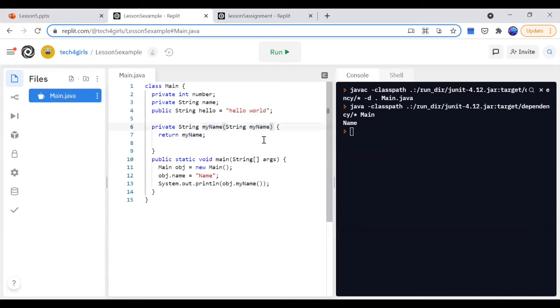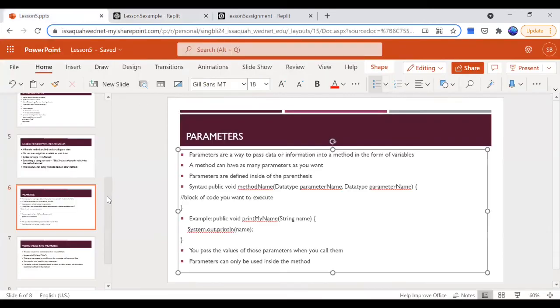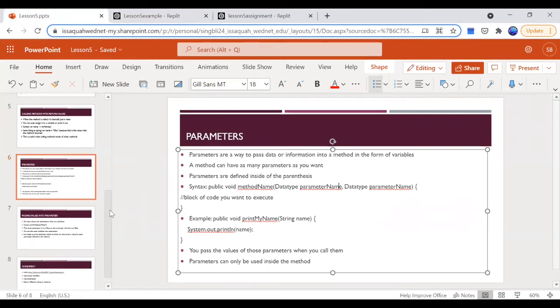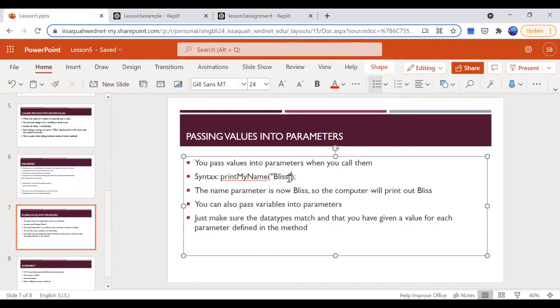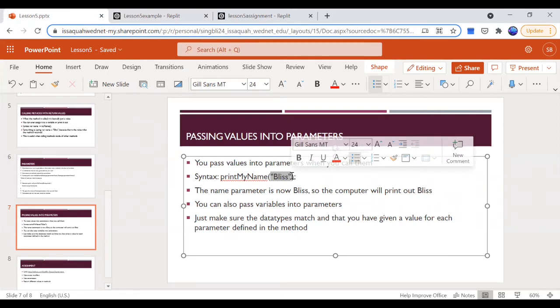In order to change that, we have to figure out how to pass values into parameters. You do that inside the parentheses when you call the function. So when you call print my name, you can put a value inside the parentheses.